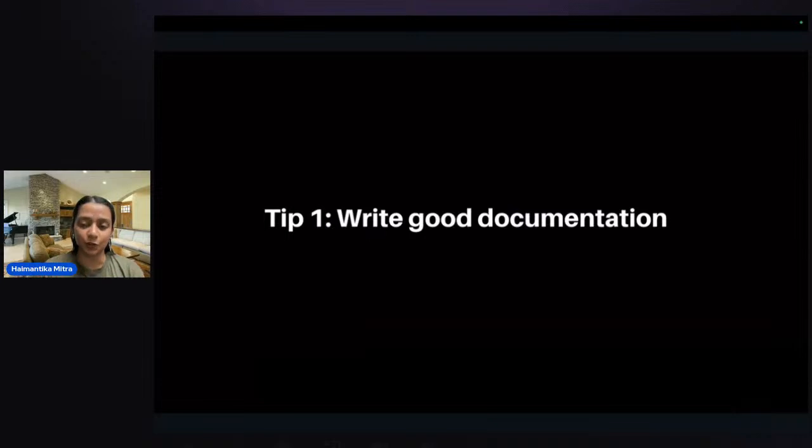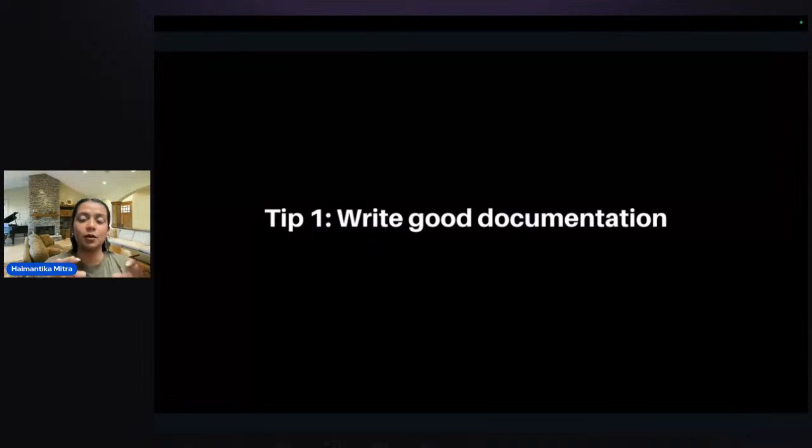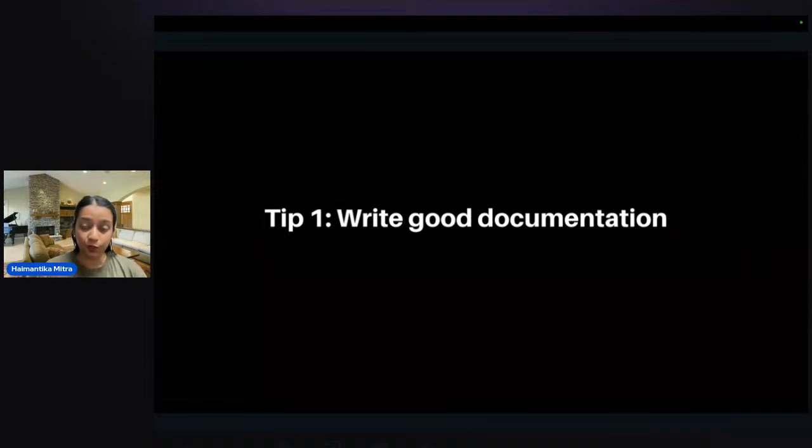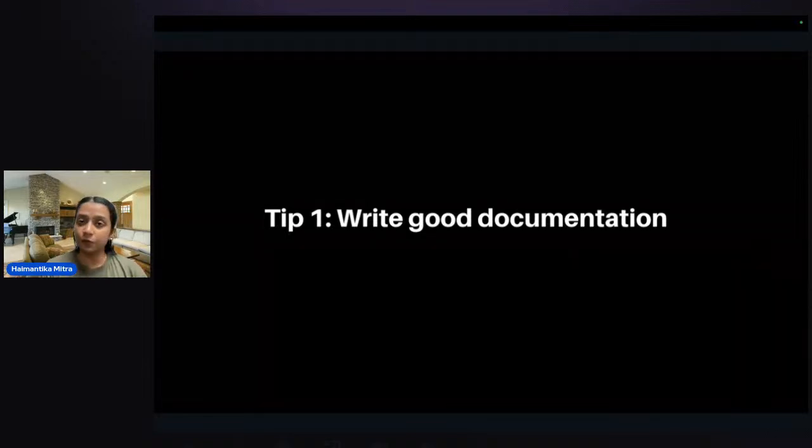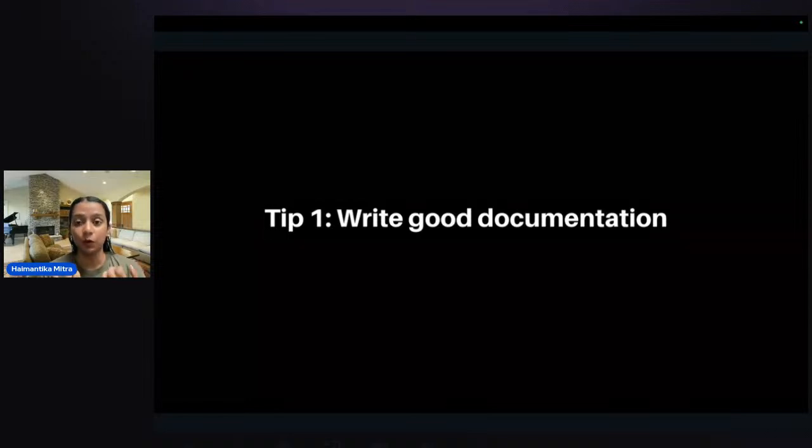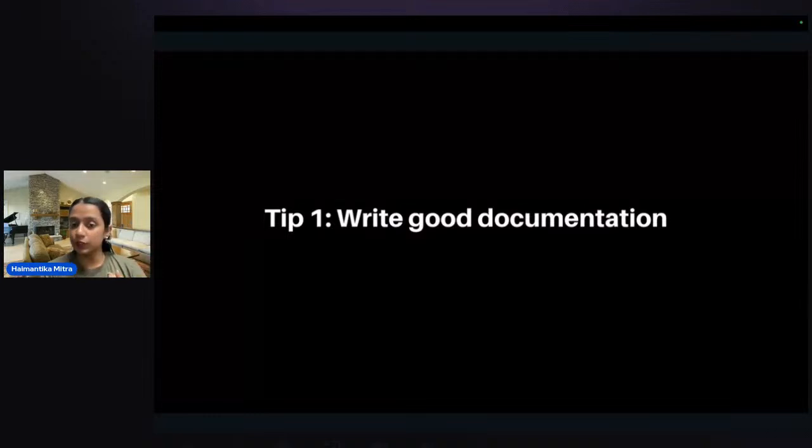So you need to make sure that the documentation you're writing is encompassing all of these factors. And as a maintainer, especially if you're a solo maintainer, writing good talks, having good support, building a community, all of these take a lot of human hours, or a lot of your time.